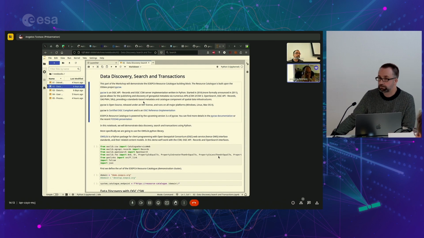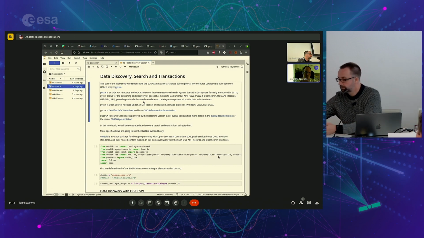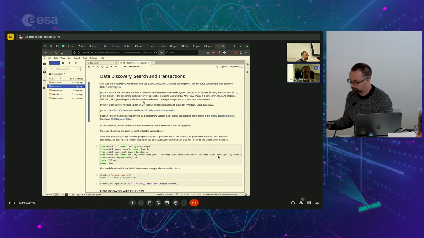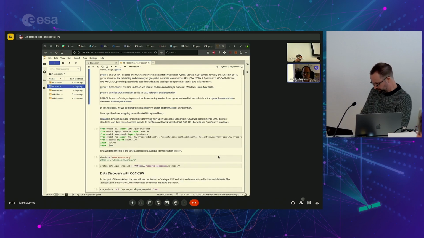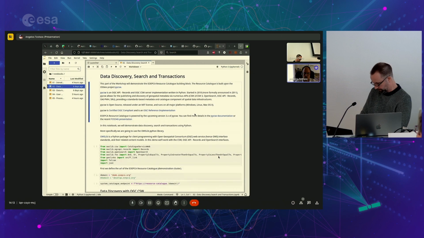By the way, if you are a pycsw user, you will realize that there have been a lot of changes in the user interface because we are now working on the upcoming version 3.0 of pycsw, which is not yet released as a final release. We are hoping that we also do that by the end of the year. So here in this notebook, first of all, before going to the notebook, I will just show you how it looks on the browser.